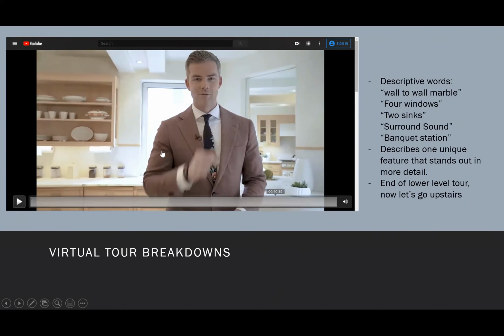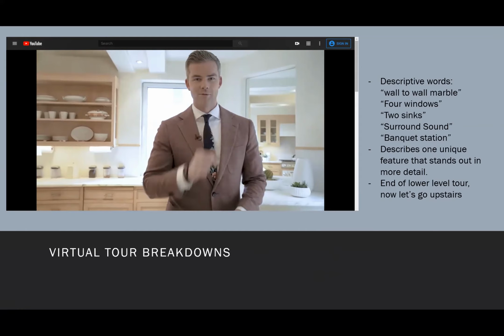Okay, so a little bit repetitive as well, but again, keep an eye on those descriptive words. And again, things that you wouldn't necessarily know just looking at the room. You wouldn't know that it has surround sound in there, that it's got 2 sinks. And of course, he paints a picture of trying to get you to picture yourself in that space. So in the morning you wake up and you have your, you know, banana strawberry smoothie. You don't have to go to the dining room. You can actually just sit here.